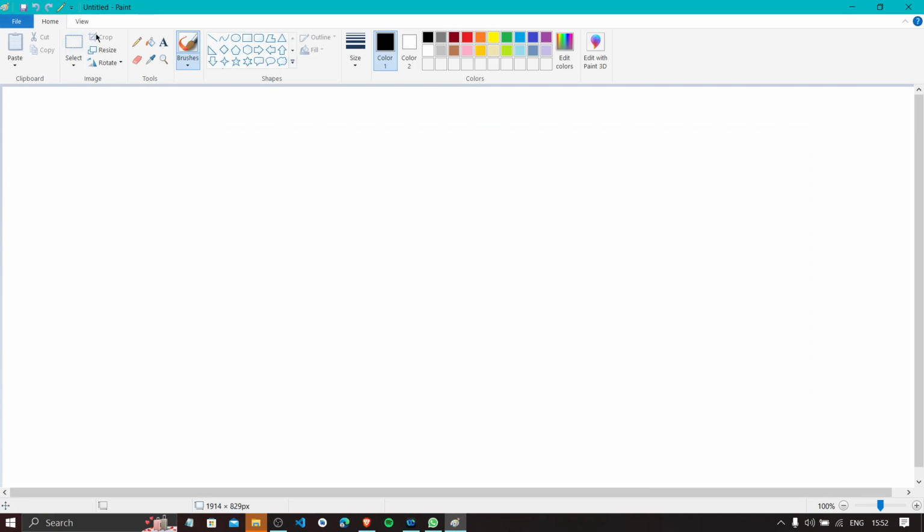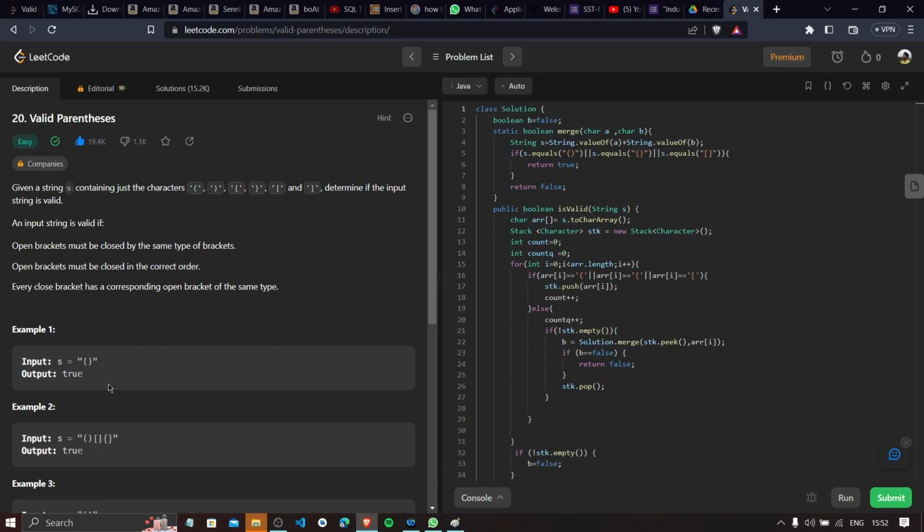Okay, so there will be a set of parentheses given, and we have to watch their order to check if the parentheses are valid or not. For example, this one here, we can see by watching it only that this is a valid parenthesis.